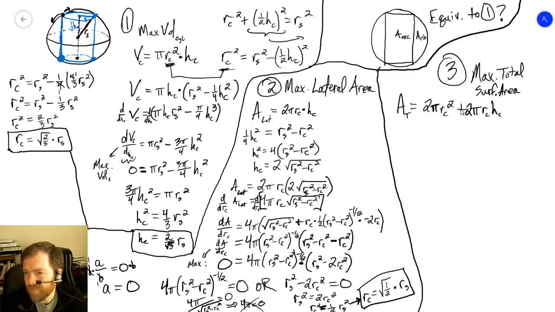Alright, anyway. Oh, thought of another way we might be able to do it. Maybe we will come back. Anyway, plug in the height of the cylinder here. Yeah, that's going to be the easiest way to go. So the height of the cylinder is equal to, we have that here, 2 pi rc squared plus 2 pi rc times twice the square root of rs squared minus rc squared.